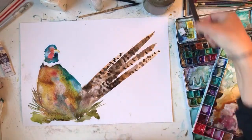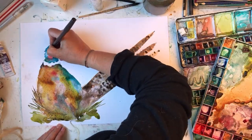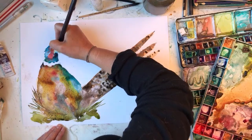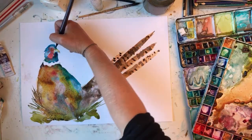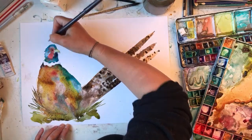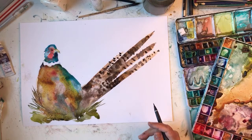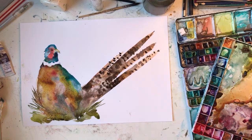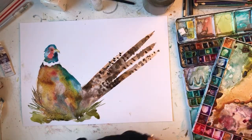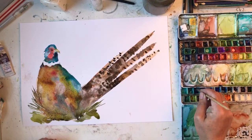Do his eye and then he might come to life a bit. I'm going to use this black brush pen. I always find if you do an eye, they come to life a bit. They have funny little beady eyes. I'll add some detail to his little beak. His beady pheasant eye. It's really hard when I'm doing fabric designs to make things look happy — try and make a pheasant look happy. Or a fish. I did all these lovely trouts and my agent got back to me and said, lovely paintings, they're beautiful Michelle, but can you make them look a bit happier? It's like — have you ever seen a fish smile? No.